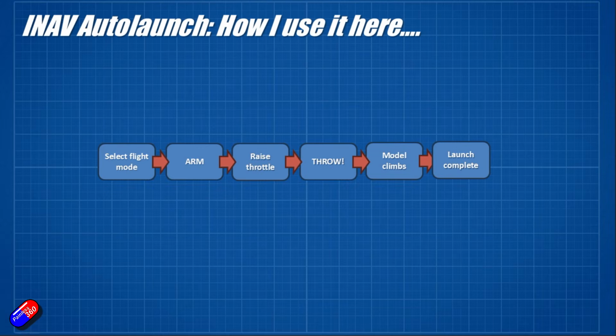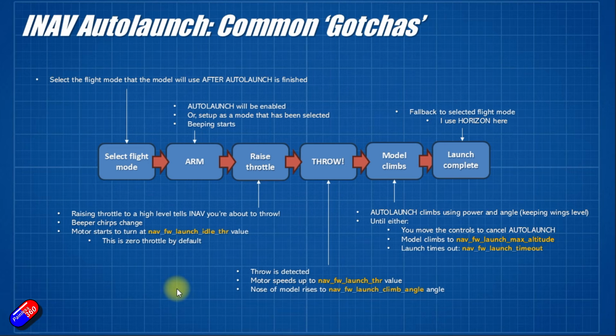So let's talk about the individual steps that form part of the auto launch process. And there is only 6, going from selecting the flight mode on the radio before you arm, right the way up to the launch being complete, and then basically you flying the plane as normal. Now, each of these is in a sequence because that's the sequence that the process follows. Trying to do things out of sequence will cause weird and wacky stuff to happen. So let's add all the different pieces that explain this, and I'll take you through it. Now, this looks really complicated, but it's not.